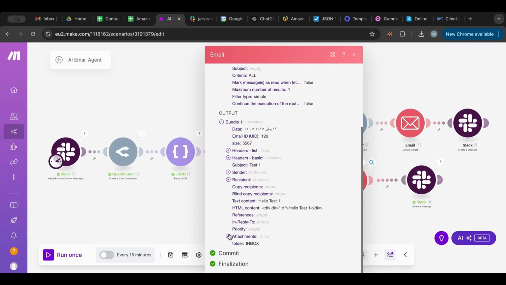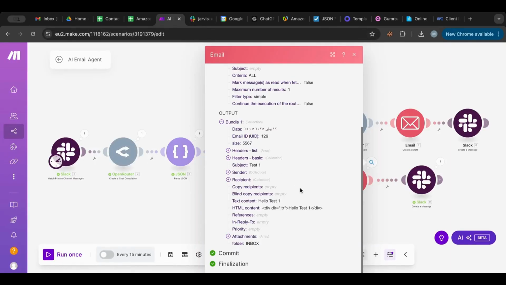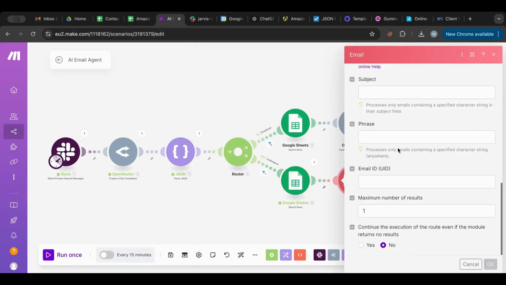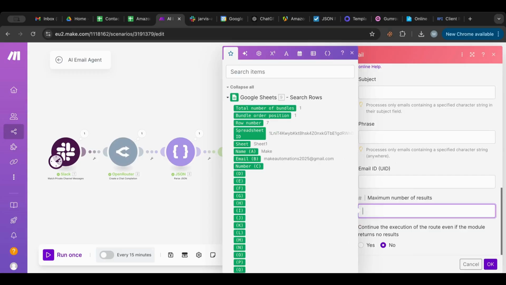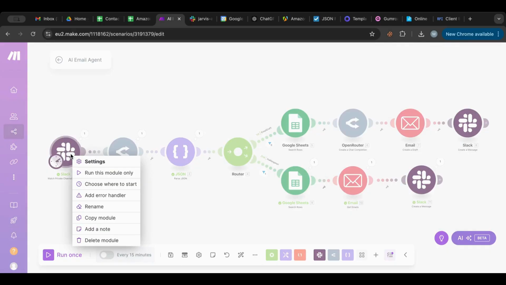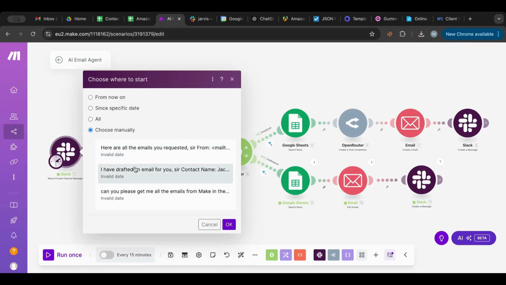So it got me the email. It only got me 1 email, but I have 2. Did I specify? Okay, I said maximum number of results, and that did the whole thing. So be careful not to limit the results.